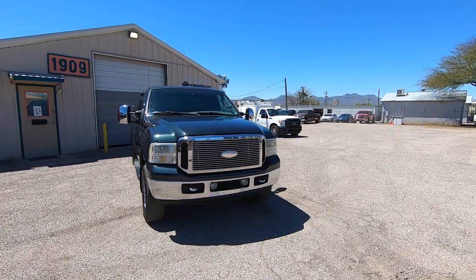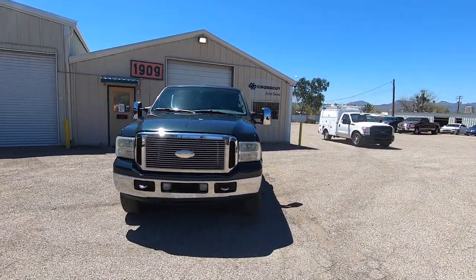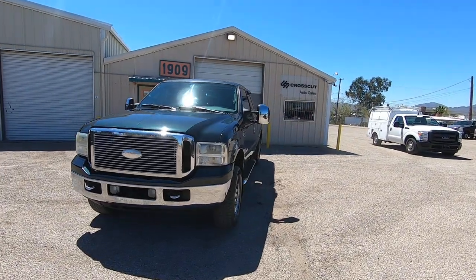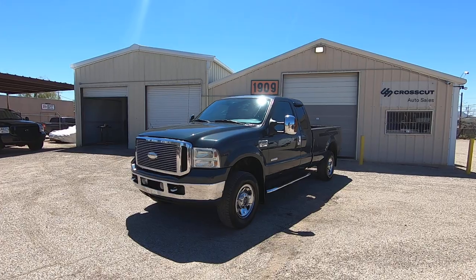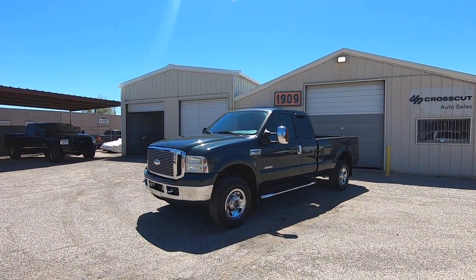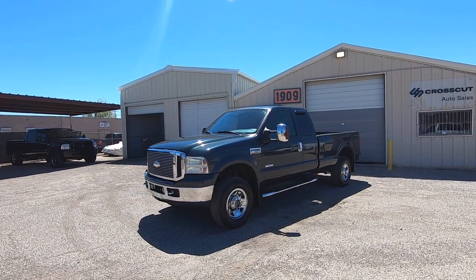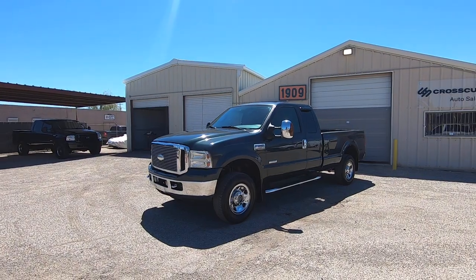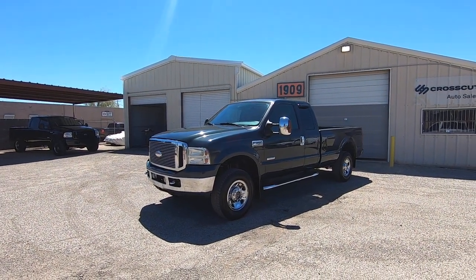It was a trade-in or a lease return — one of the two. The truck's only leasing and selling in Phoenix. We buy a lot of vehicles from them. They have trouble getting any kind of financing for buyers when they're over 100,000 miles on the vehicle. So, unfortunately for them, they can't sell these, but we can.